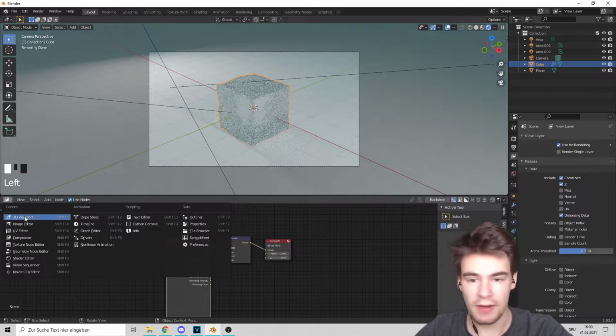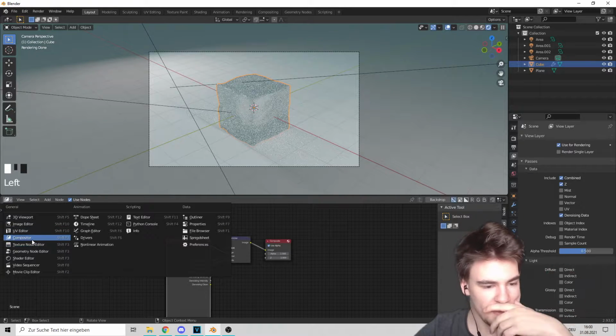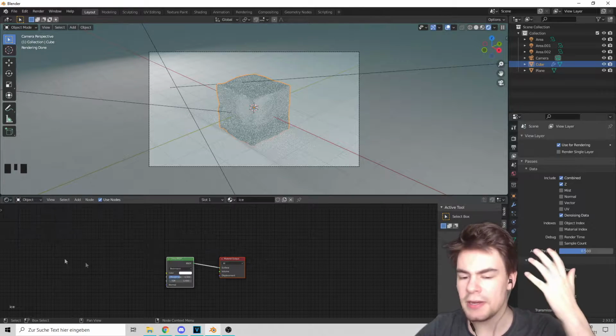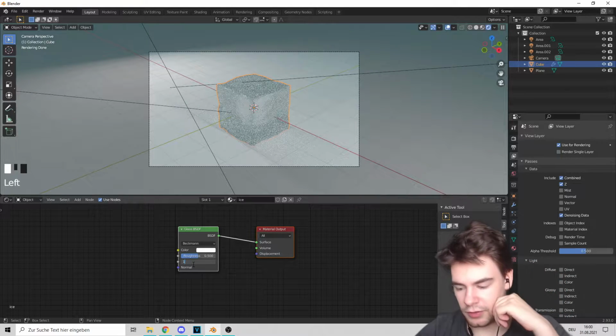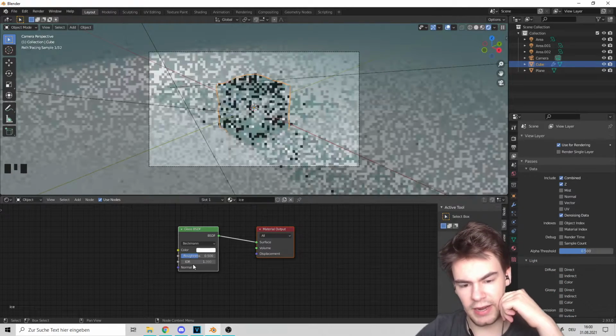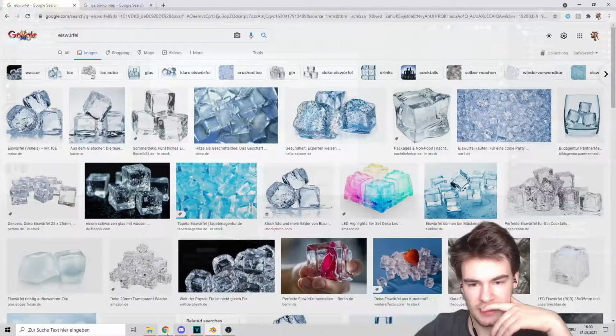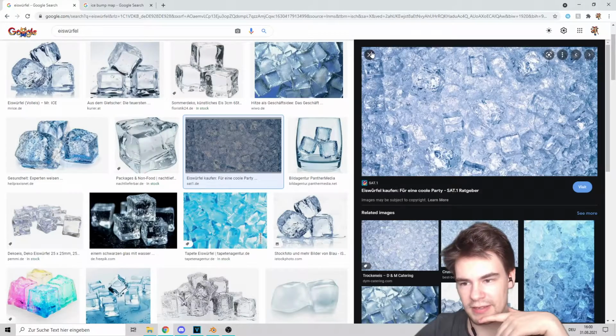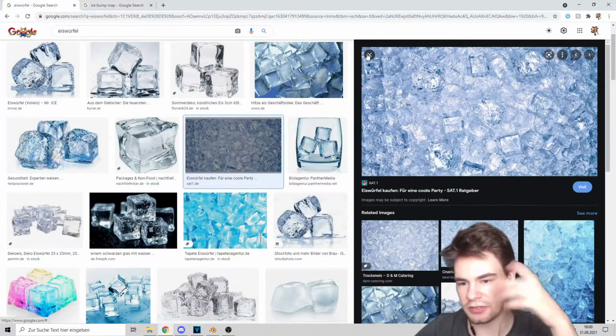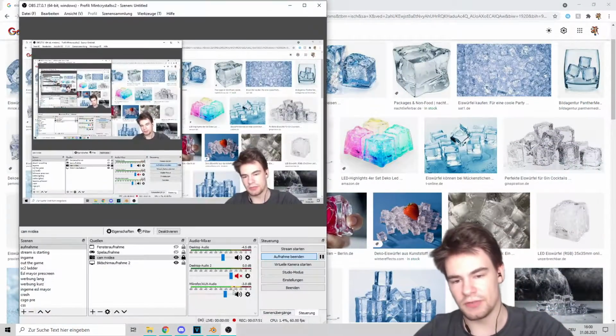So let's modify that ice cube, because right now it is not looking like we want. I mean, technically it's looking like ice. First of all, our ice has an IOR of 1.39, I think. Should be right. If you take a look here, it's not really looking right. Of course, some of them look kind of like that, but you can see there are some cracks and everything. So we're going to do that first.